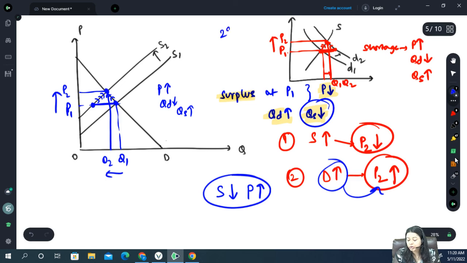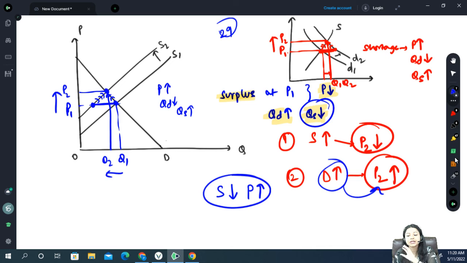Because in CB2, we have 29 MCQs. So we cannot spend more than 20 to 25 minutes on MCQs, because you have to write a lot, you have to type a lot. So we have to be very quick with these MCQs, and you literally get these kinds of MCQs which make you very confused. So you always have to remember, if there is a shift in supply and supply is increasing, finally the price will decrease. So it's always opposite. If demand is increasing, meaning shifting to the right, then your price will increase. This only happens when we consider that there is a shift in either the supply or the demand individually. I am not saying that both the curves are shifting. Is this clear to all of you?